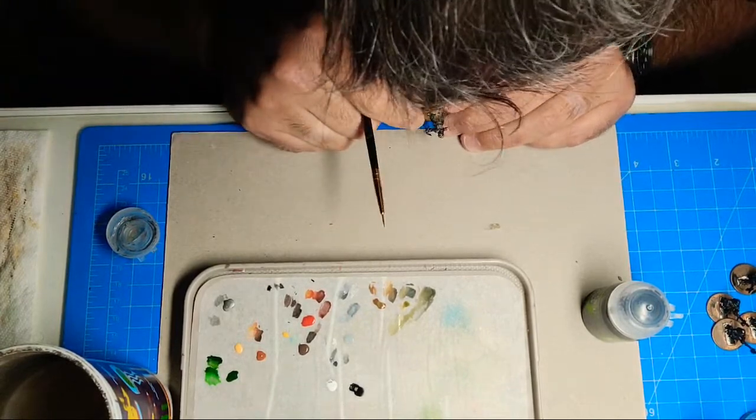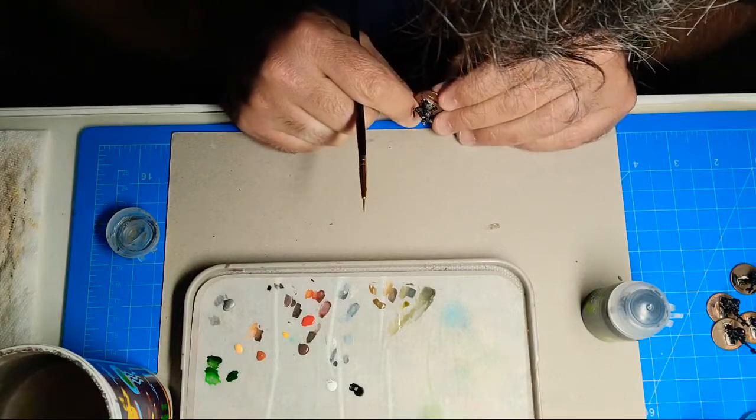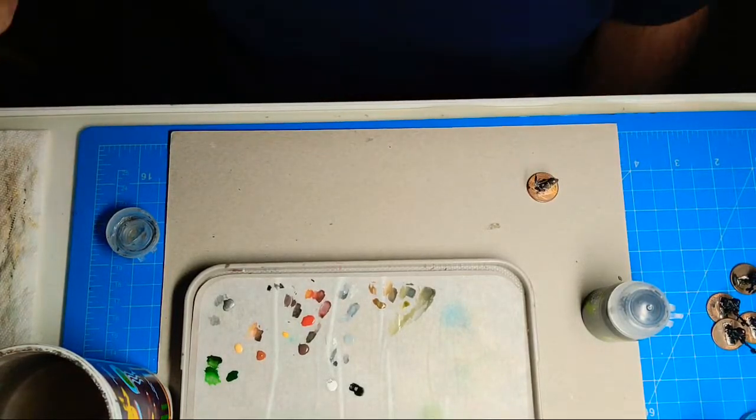Okay, let that settle along. I'll use the bathroom, and then I'll be right back and we'll do some fleshy bits.